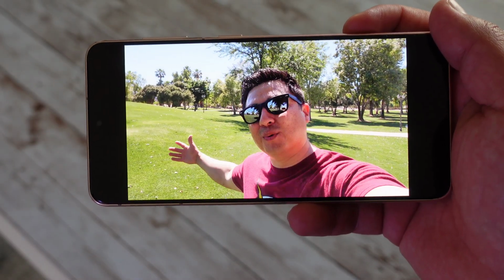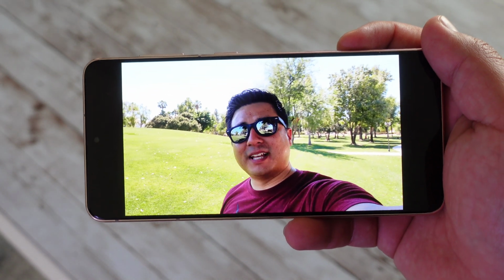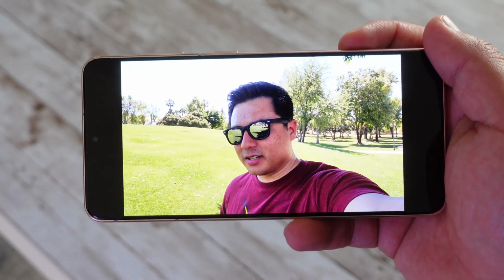And I can say the same thing for video. I personally think video quality is great. Here's a little sample of some 4K video with both the front and rear camera.